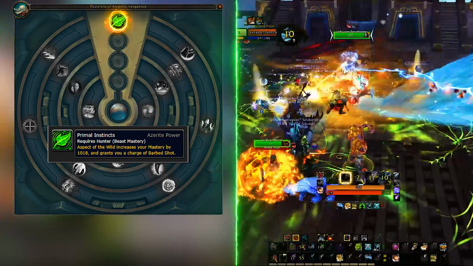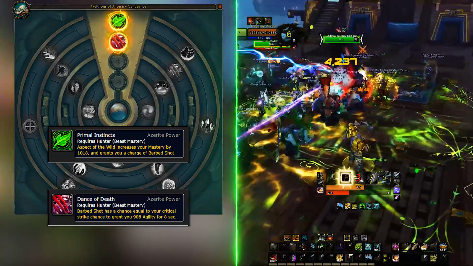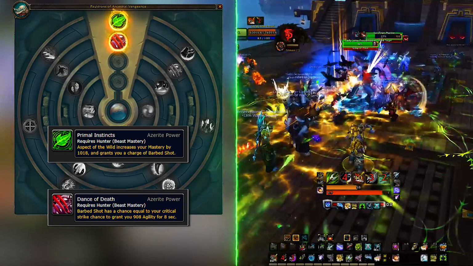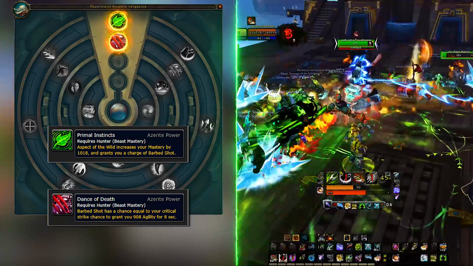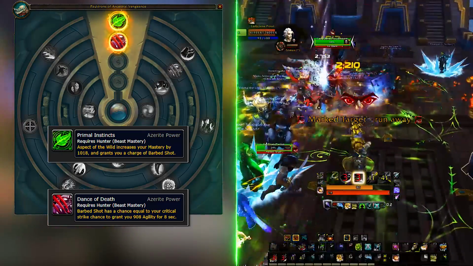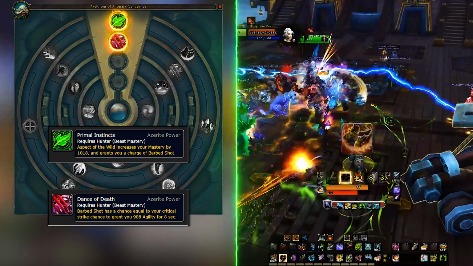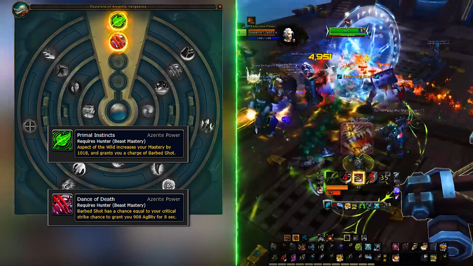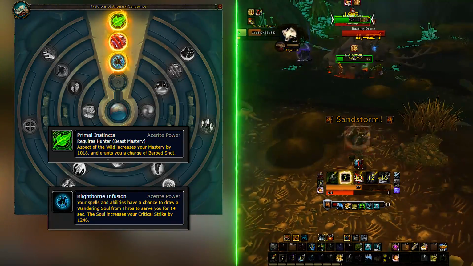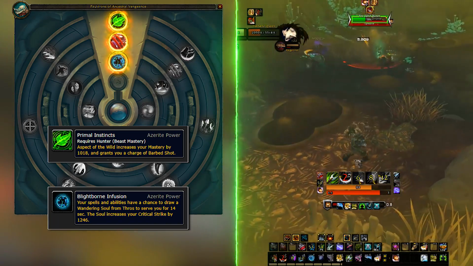Another one you can stack, most likely at the loss of Primal Instinct, is Dance of Death. This one works well if you have a decent amount of crit strike. You can actually stack this reliably if you still take one Primal Instinct on top of it, and it performs even better in raids overall. If you're going to stack Dance of Death, take a Blightborn Infusion as well, since it feeds well into the synergy you have with Critical Strike as a stat.